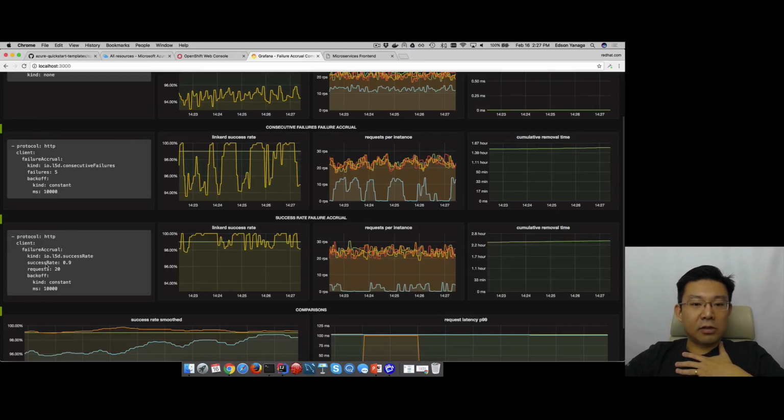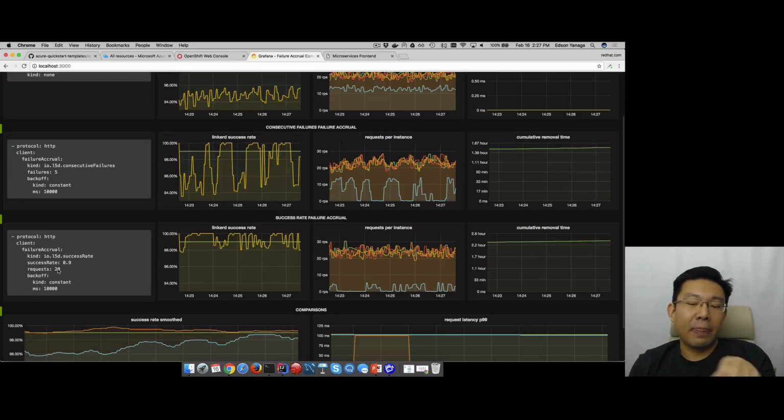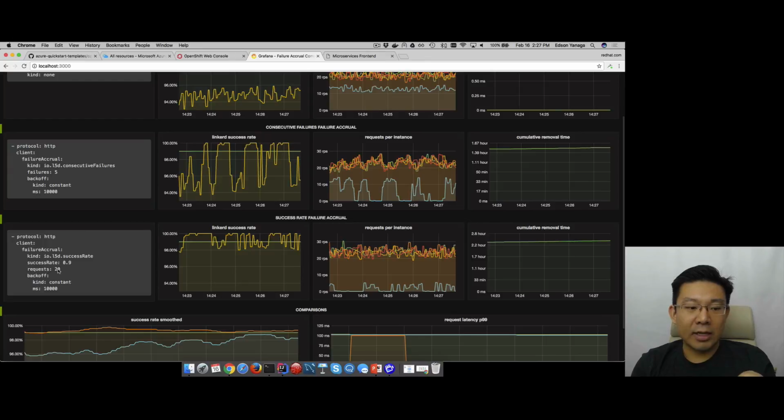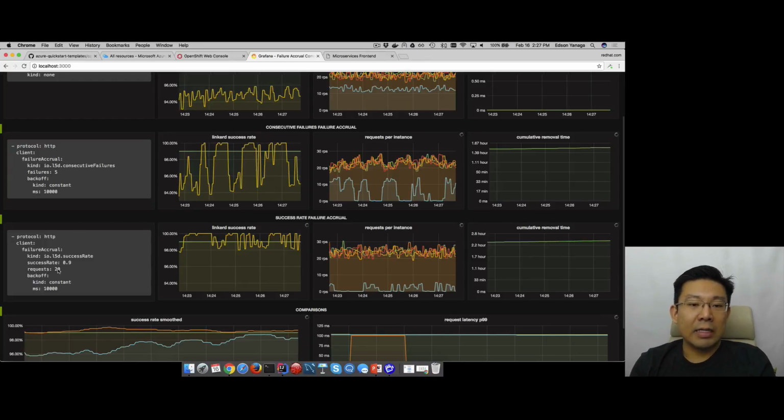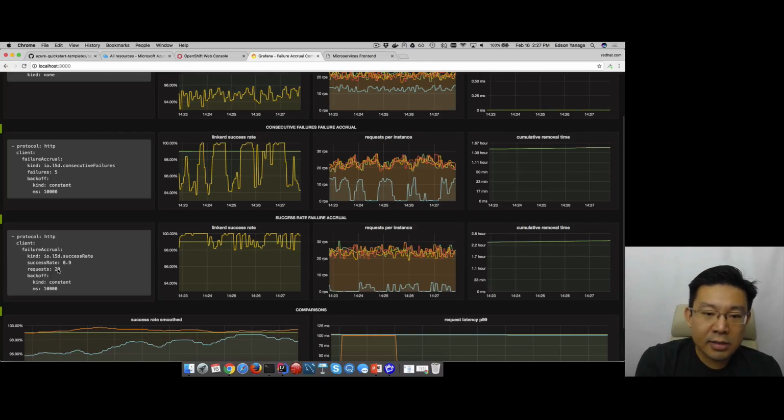Instead of consecutive failures, we're going to have a success rate of 90% of each 20 requests. So if I get 20 requests and the success rate is lower than 90%, I'm going to consider that instance to be down, and I'm not going to route requests to that instance anymore. I'm just going to route requests to the other instances which are alive and going well.